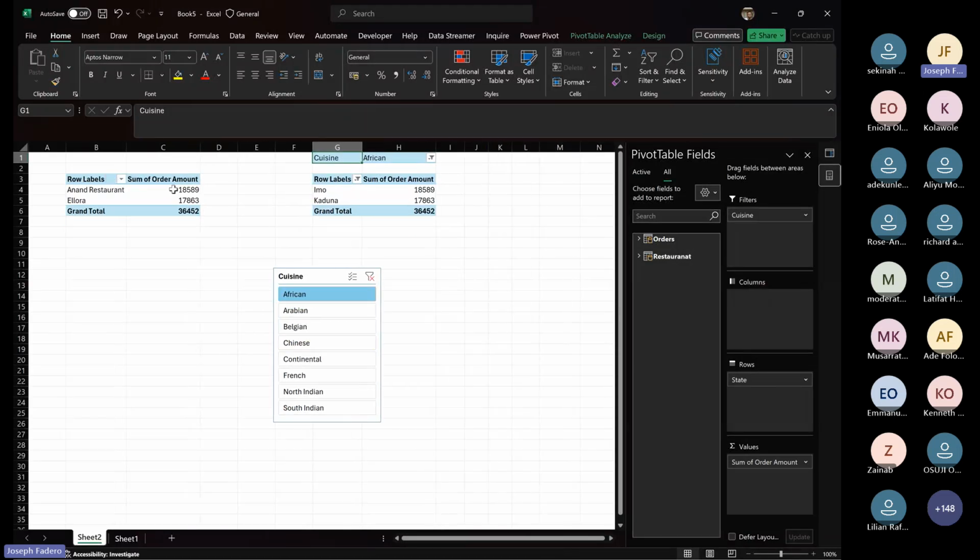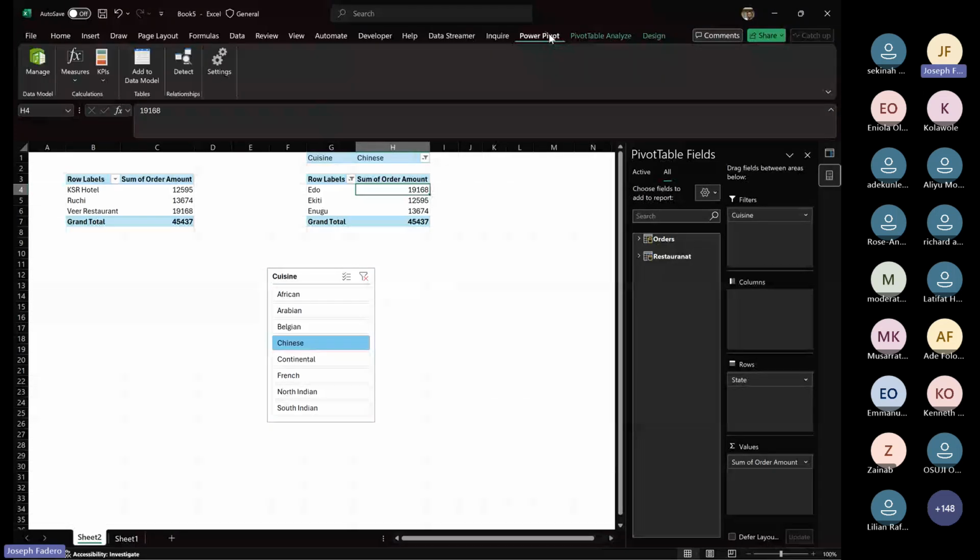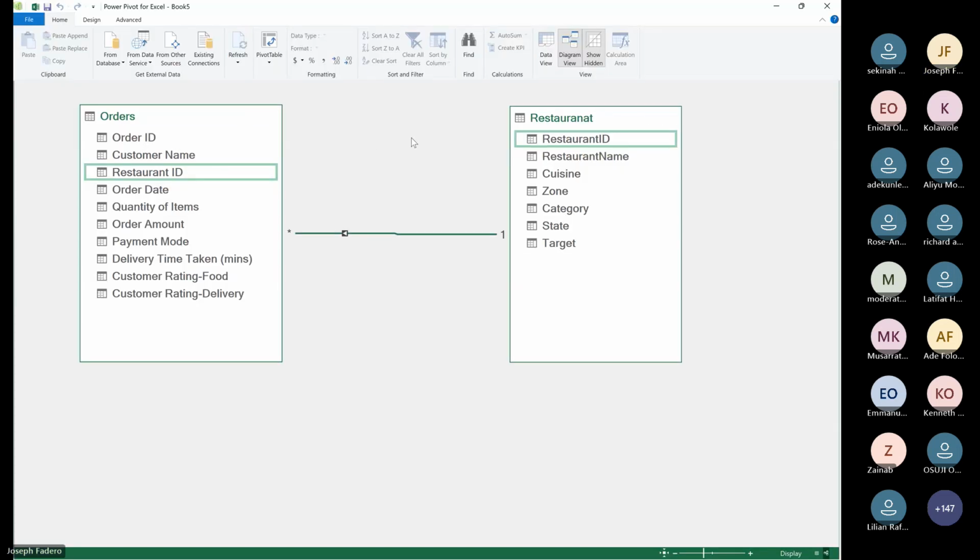Now, I know time is a bit fast spent, but this is using slicers, simple pivot tables, simple amounts as well. I'm sure in your project you use a bit of that as well. So right here, back to Power Pivot. Just one last thing we note about Power Pivot. I can go back to the manage model. So this is the data model.